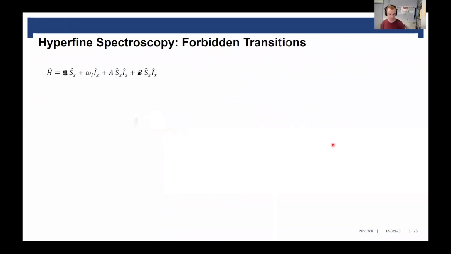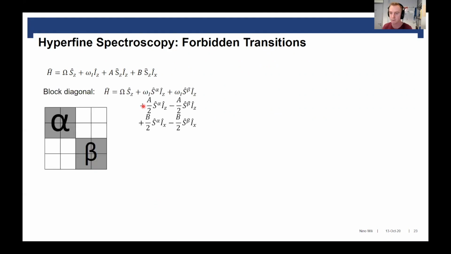And now I want to come to one of the main differences between NMR and EPR, at least if you're not talking about low field NMR. Because in these low field conditions in EPR, and because we have this large hyperfine coupling, you get forbidden transitions. And I want to spend some time on this. If you do solid effect DNP, you kind of know it already. If you look at this Hamiltonian, it's actually block diagonal, because we only have S_z terms, but we have an I_x operator as well, not only I_z.